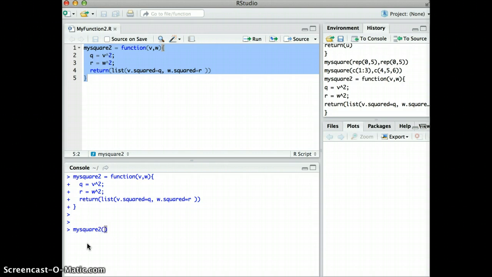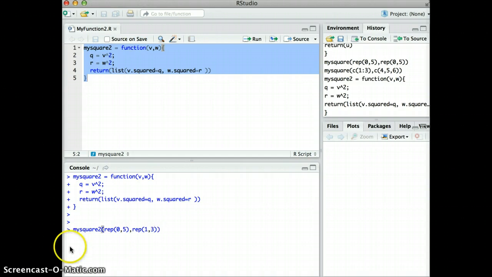We need to pass vectors, so I can pass a vector of zeros and a vector of ones. Unlike in the previous example, I'm going to pass two vectors that don't have the same length. So let's say a vector with 5 zeros and then a vector with maybe 3 ones.